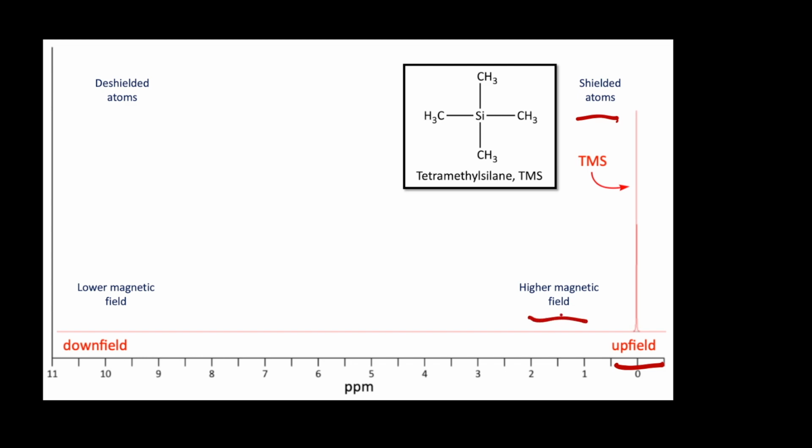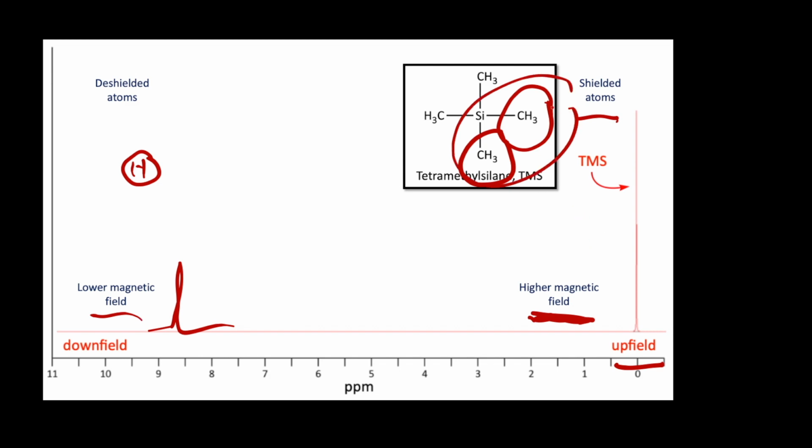And this side is where you have higher magnetic field. We have to increase the strength of our magnet. If we have a bunch of electron density, these negative electrons around our hydrogens, we need to increase the magnetic field in order to cause those to be in resonance or flip. Hydrogens that are de-shielded, with few electrons around them, low electron density, will tend to be on the downfield side, or lower magnetic field side. So this side is shielded with a lot of electrons, this side more de-shielded with fewer electrons.